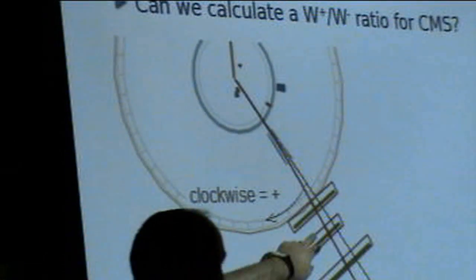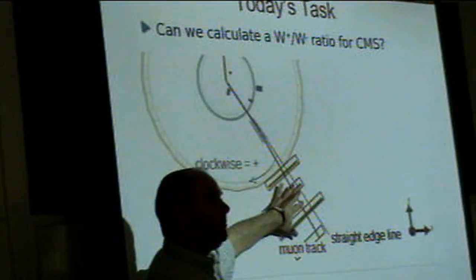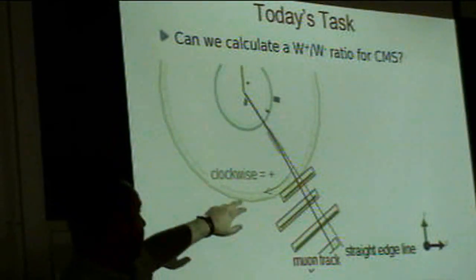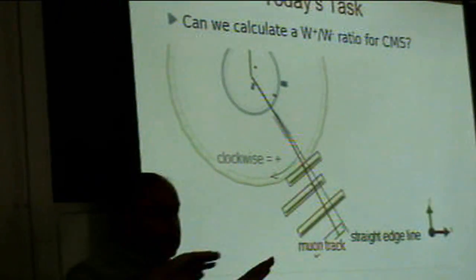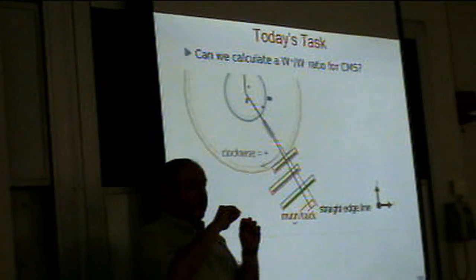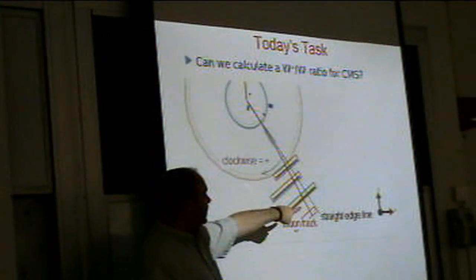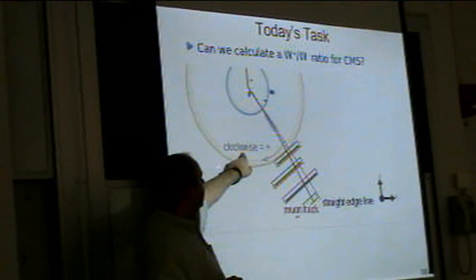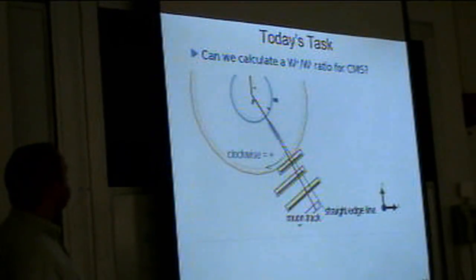You have to be also careful because the bending direction after it has left the solenoid, so here in the muon chambers, goes the other way. Whereas for electrons, it's just one way, because they get stopped in here basically. So sometimes you may have to zoom and then use a straight ruler or the edge of your sheet to actually tell in what direction this thing is bending. And remember, the rule of thumb is in this view, y pointing up, x to the right, if it bends clockwise, then it's positive. And you have this in the cheat sheet as well.